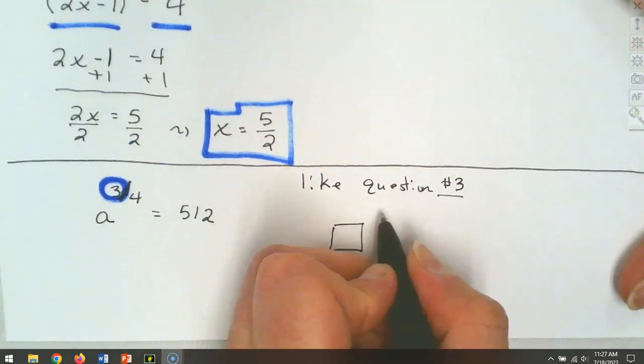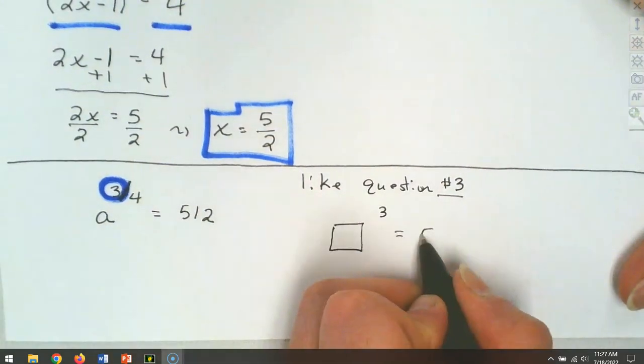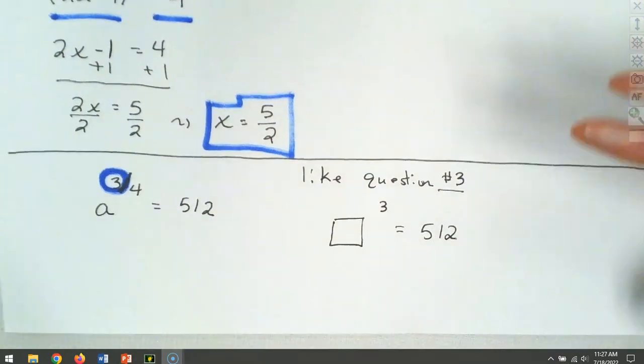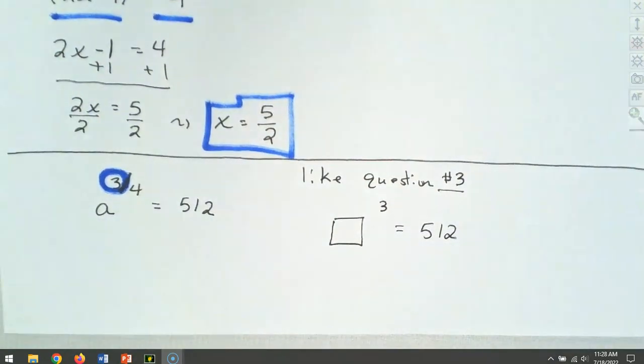So what number raised to the 3rd power is 5/12? Can someone find that number for me? What number raised to the 3rd power is 5/12? And I'll give you a moment to find it. Shouldn't take you long, though. Just check the numbers, starting at 1 or 2, wherever you want to start. You'll find it pretty quickly. I can tell you it's under 10. Okay, 8.